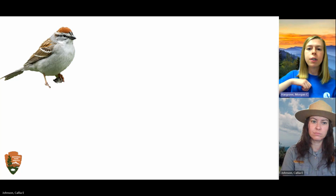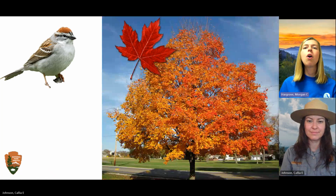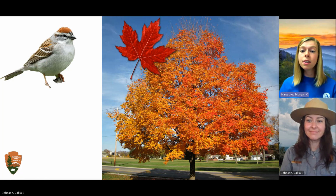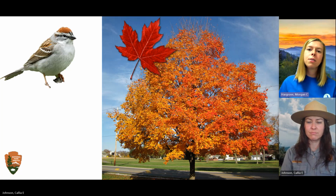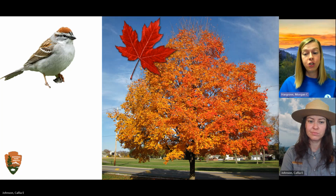So Sparrow hops on over to the next tree, and he finds the maple tree. And he says, oh, maple tree, I hurt my wing and I can't fly south for the winter. Can I stay with you and your beautiful leaves and stay warm? And Maple said, no, Sparrow, I don't really want you to stay with me this winter. You're just going to have to go somewhere else. And Sparrow said, okay. And he flew around for the rest of the day to all the trees in the forest, and each of them said no. And at the end of the day, the last tree in the forest was the pine tree.